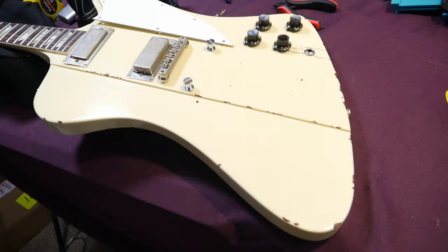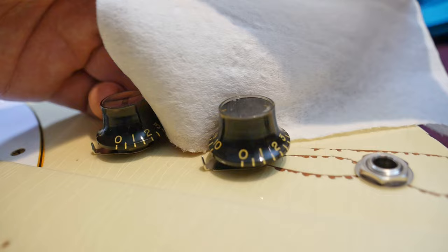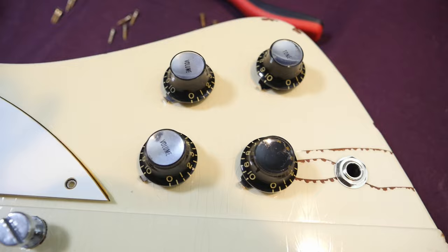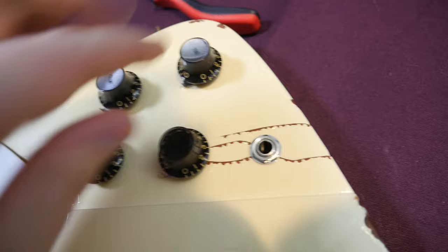We'll just take a second here to appreciate how they age the knobs well. Compared to pure white, they definitely have a bit of yellowing to them. This one's just missing the topper, as his is known for. Like his other one, I think that one was missing it. I'm sure he's not doing that on purpose, it just came off. So they replicated it. But two volumes, two tones, your output jack again, simulated cracks, not actual cracks.